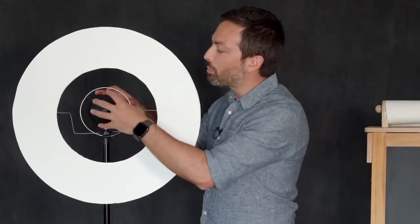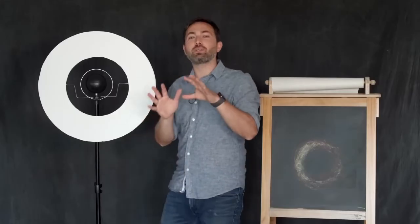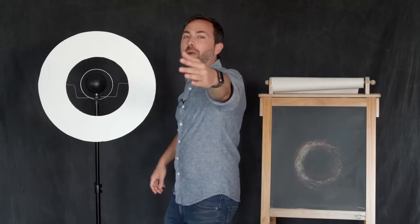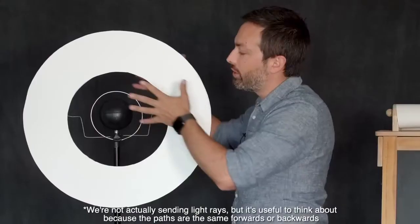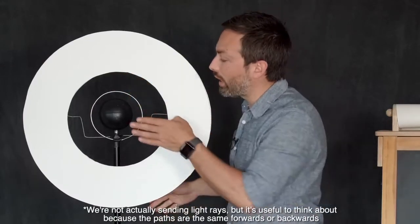Well, things are complicated. And the reason is this black hole warps space-time around it, which changes the path of light rays. So they don't just go in straight lines like we normally imagine that they do. I mean, they are going in straight lines, but space-time's curved, so yeah, they go in curves. So the best way to think of this is maybe to imagine parallel light rays coming in from the observer and striking this geometry here. Of course, if the parallel light rays cross the event horizon, we'll never see them again, so they're gone. That will definitely be a dark region.